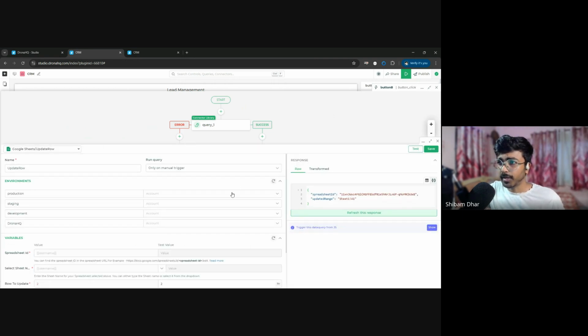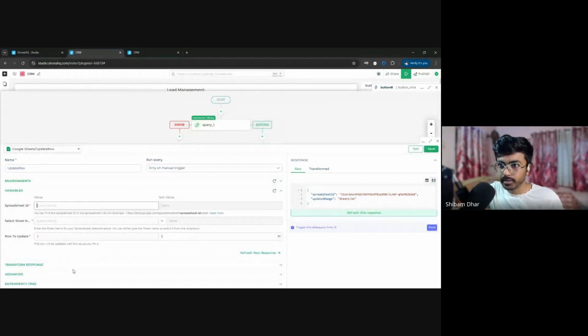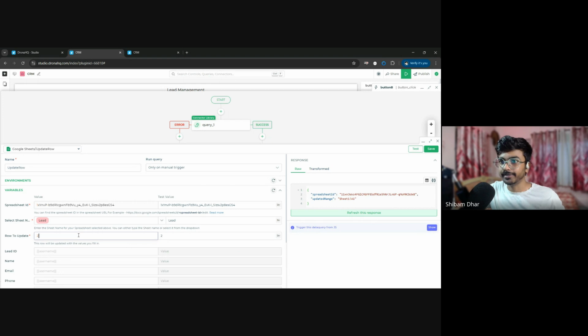This part is again similar. You just have to get the connection and then provide the spreadsheet. Where is it? Here it is. Okay, and then I want to update the lead sheet. Now, row to update.